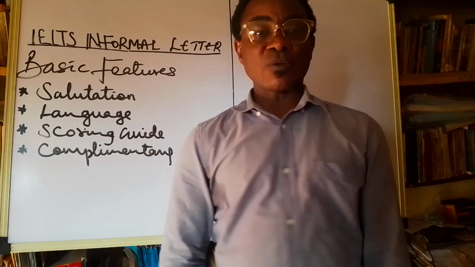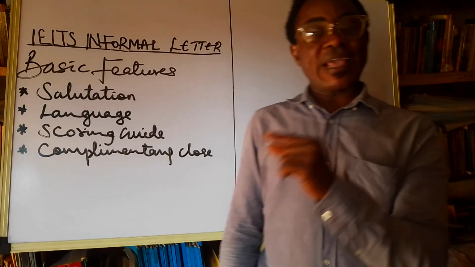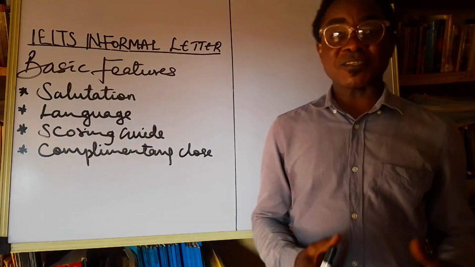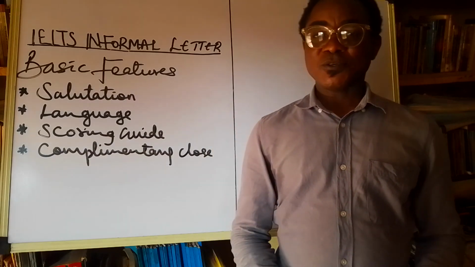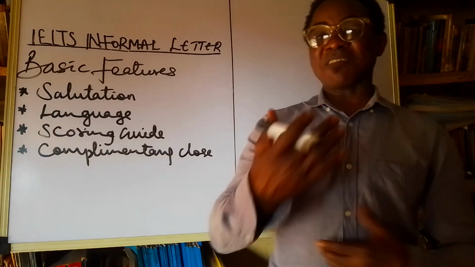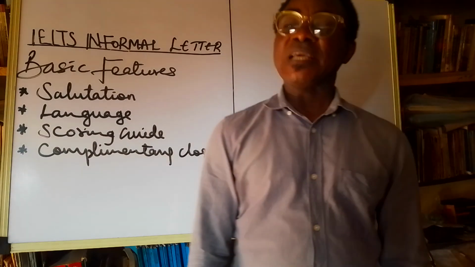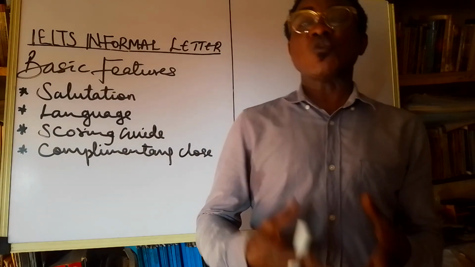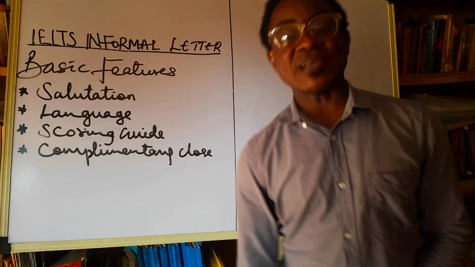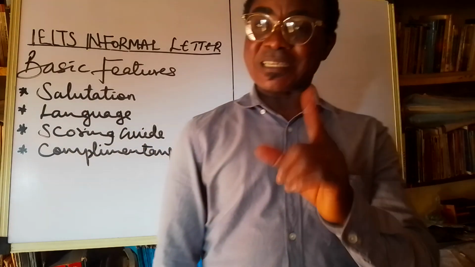First of all, salutation. The IELTS letter writing does not include an address or a date. These are not important. Why? They are not important because the purpose of the examination is to test your language skill, your ability to communicate effectively in English and pass information across to your audience in no uncertain terms. Therefore, it is taken for granted that you are already familiar with the nitty-gritties involved in writing an address and a date. So your letter begins with a salutation, and this is very simple.